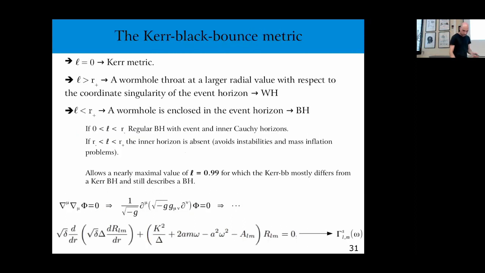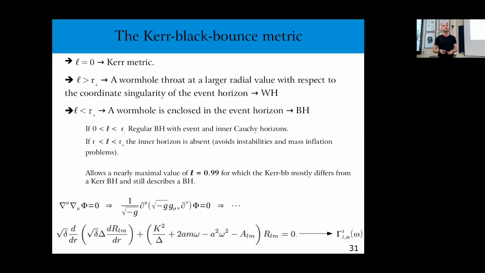And what is this Kerr black bounce? It's a solution that reduces to the Kerr metric once the relevant parameter goes to zero. While once this regularizing parameter grows, it cures the problem of the singularity, because it's like a wormhole which is growing inside a black hole. And so it's basically swallowing the singularity, swallowing the ring singularity, if this regularizing parameter is higher than the value of the ring singularity but smaller than the event horizon. While if this regularizing parameter is larger than the radius of the black hole, we have a wormhole solution.